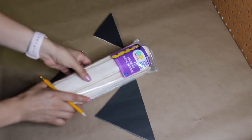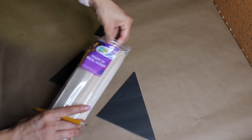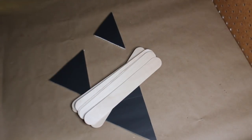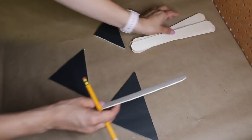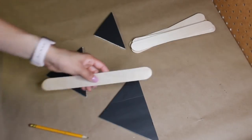For the side trim pieces of our shelves, we're using these giant craft sticks from Walmart, which are only a few dollars for a pack of 45, which is very good. I always pick these up whenever I see them at Walmart because sometimes they don't have them. So what I'm gonna do is mark off where I need to cut. So just place it on the side like this. Of course, we will be cutting off the round areas at the bottom and top.